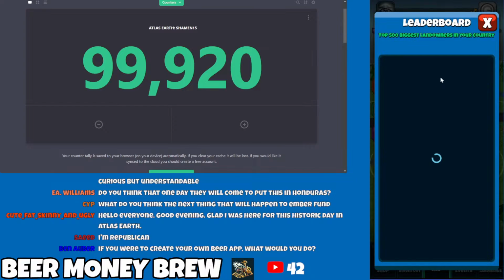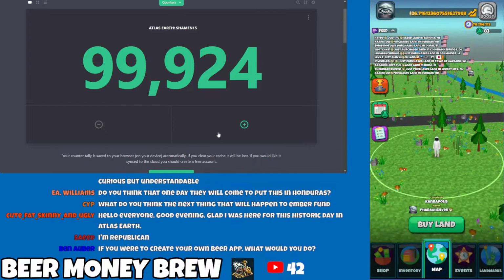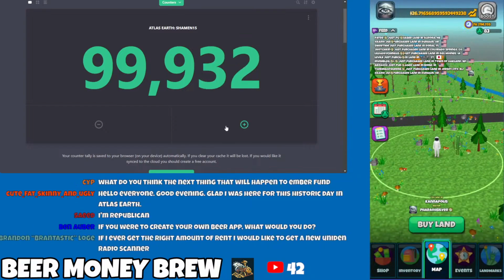Hold on for a moment. Let me get the... Okay, another 12. If I ever get the right amount of rent, I would like to get a new Uniden radio scanner. Ooh, that sounds nice.